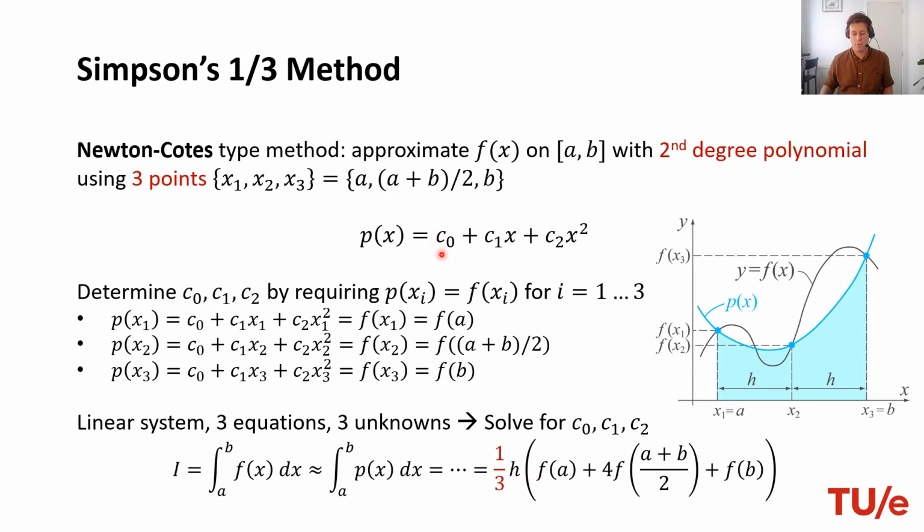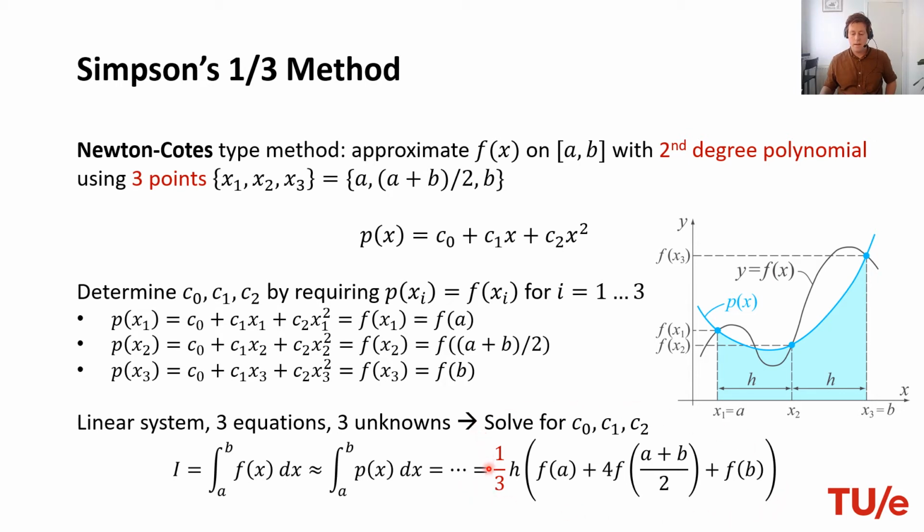So we have now known C0, C1, and C2. We can simply plug that all in there. This will give us the integral of a polynomial function. That's something we can compute by hand. I'm not going to go into the details here because, again, they're not so important. But the outcome is the following.